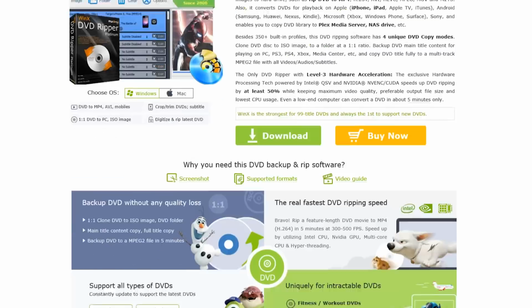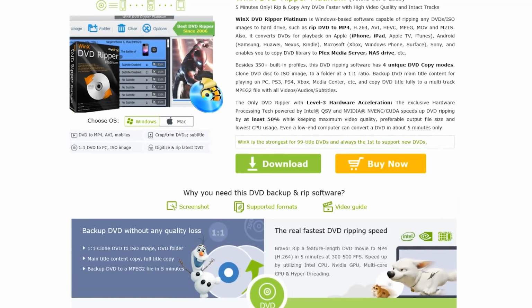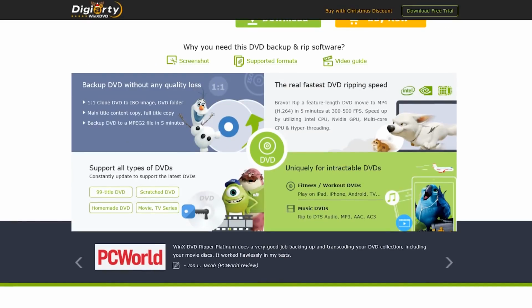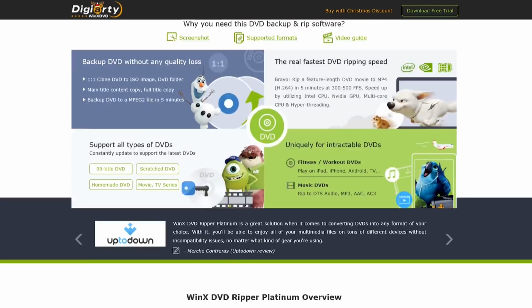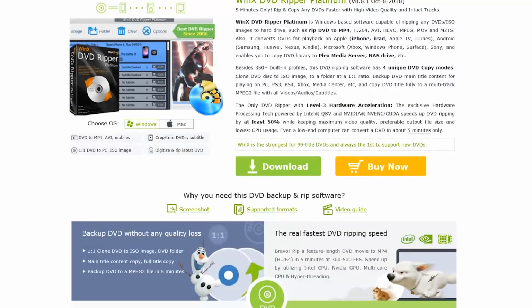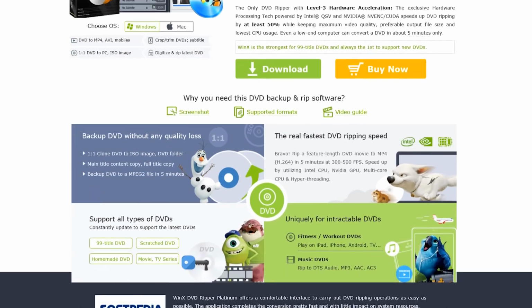So basically, it is a DVD ripping software that allows you to crop and trim DVDs. You can take DVDs and turn them into virtually any format you can ever even dream of, everything from AVI to MP4 and so on. And of course, you could take one DVD and turn it into an ISO image as well. And last but not least, a really interesting thing that separates this software from other software is how fast it works. It uses everything from NVIDIA's CUDA to, of course, a bunch of other things from Intel like QSV that allows them to take DVDs and rip them in absolutely no time.